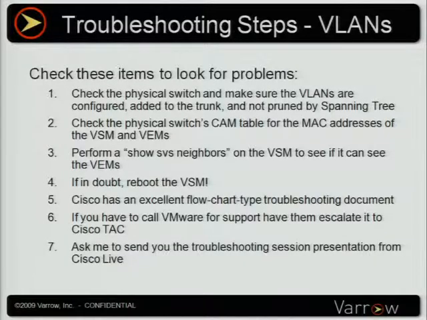A couple of other really quick things. If you're having crazy issues, you can check up level and make sure that the physical switches see the MAC addresses. If in doubt, reboot the VSM. I've seen weird things happen where updates don't get sent. If you reboot the VSM, it fixes it. Again, rebooting the VSM does not stop traffic flow.